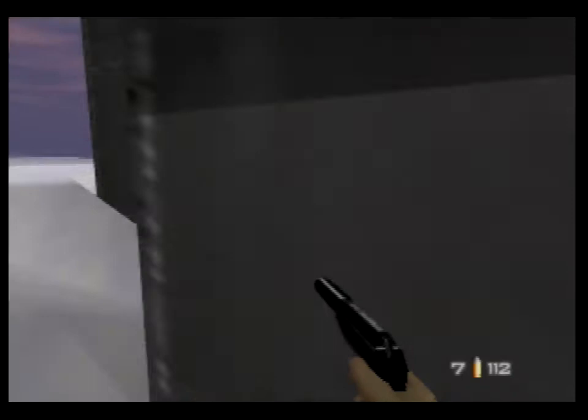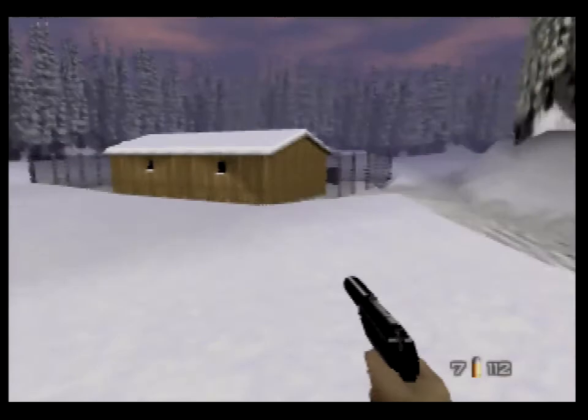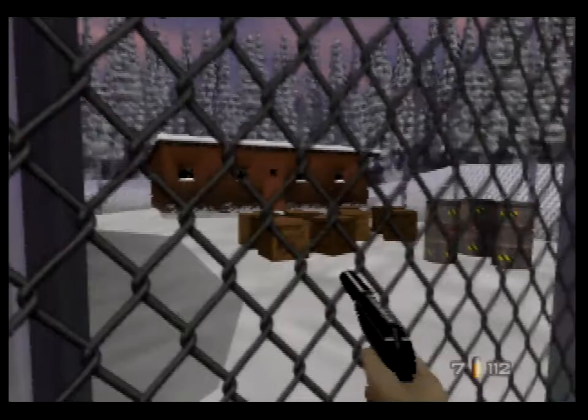I don't know why. It's not actually a village. It's just the back area with a fence and more cabins. I need to be careful, though, because I know I can set off an alarm and alert, I don't know what they're called, like these special operative guys. And they're tough.